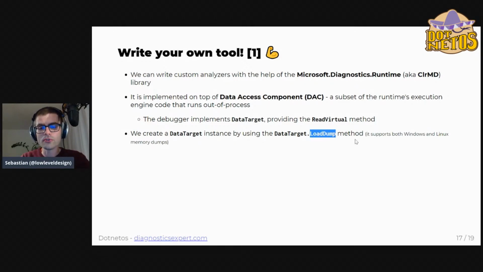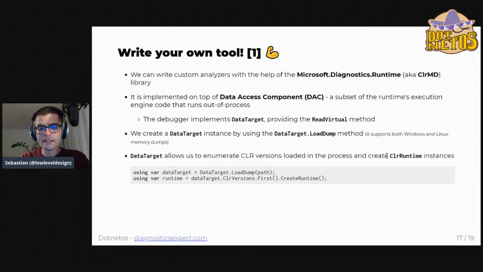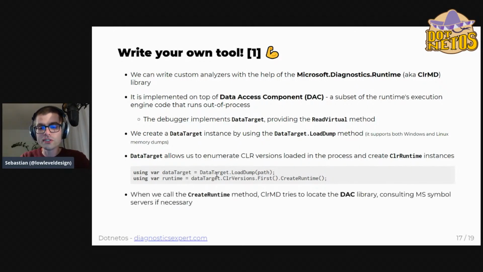We can also attach to a live process. However, Microsoft Diagnostics Runtime does not contain a debugger engine, so it's simply a sort of viewer and analyzer, not a debugger. And the data target allows us to iterate through the CLR runtime instances, so we can find all the CLR versions that are available in the process, and then create the CLR runtime instance, which is our introduction to all other options that I will show you in the slide.